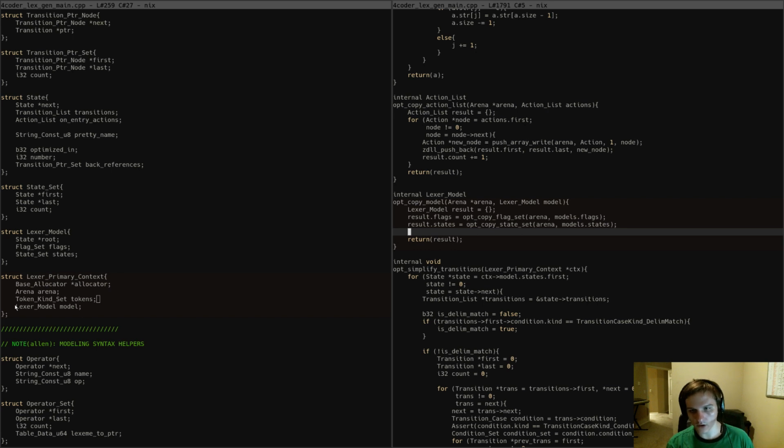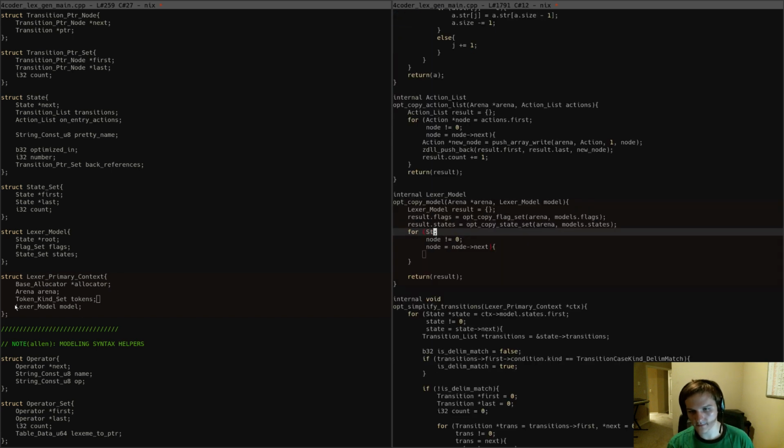I'll call this state equals model.first. New state equals result states first. None of these should reach 0 before we find what we're looking for.